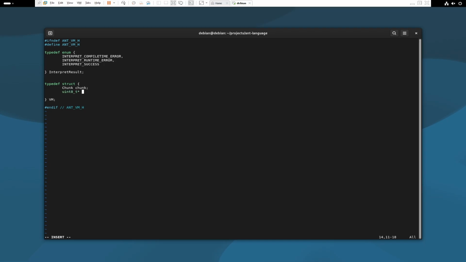I chose this type because, as you know, the bytecode has a length of 1 byte, so that's why I made a pointer to an int of 1 byte. Also, we will have a stack that stores some values. The stack will have a maximum size. We will define that macro. And finally, we have a pointer to the top of the stack.